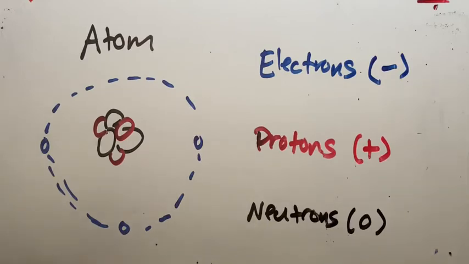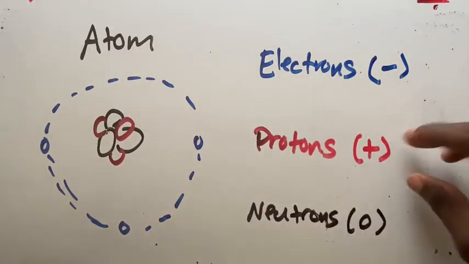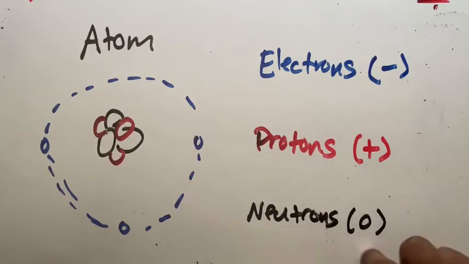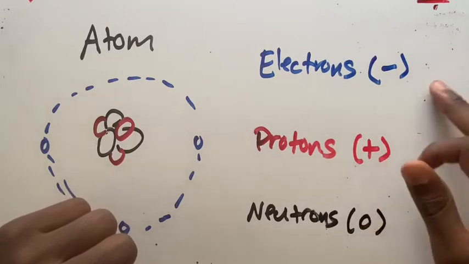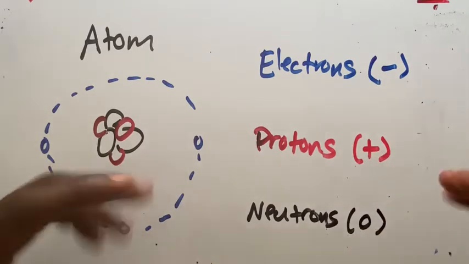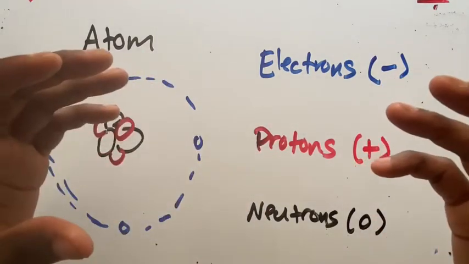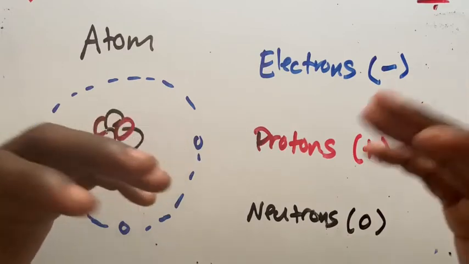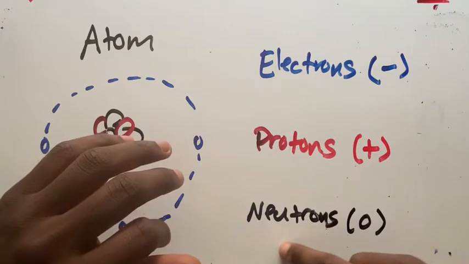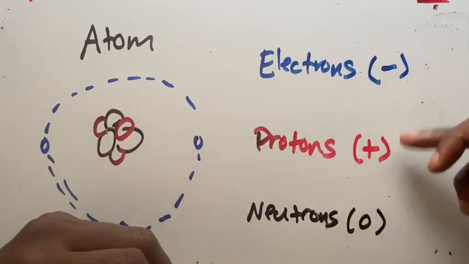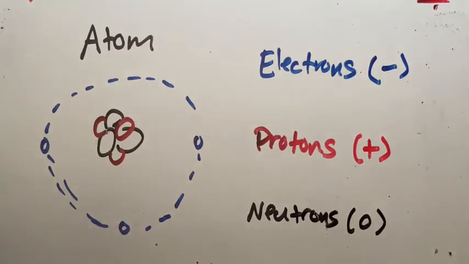So basically, electrons are what carry the negative charge, protons are what carry the positive charge, and neutrons, since they are neutral, don't interact with protons or electrons through the electrical force. Because in order for things to interact electricity-wise, they have to have some charge. And since a neutron has no charge, it's not going to be affected by the negative or positive charges of a proton or electron.